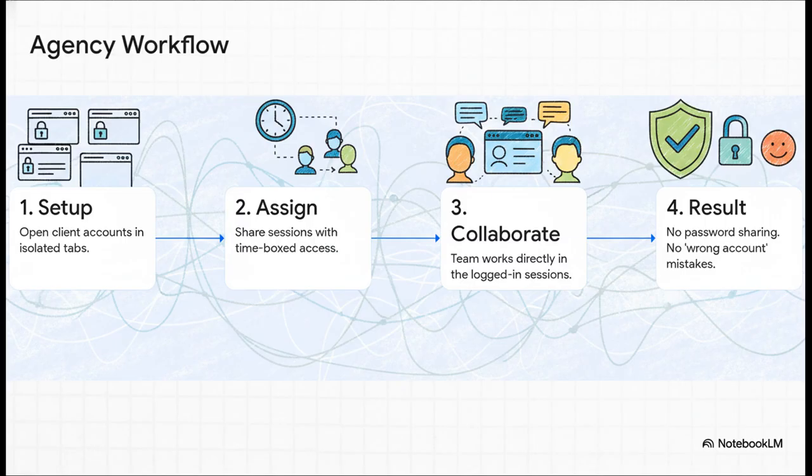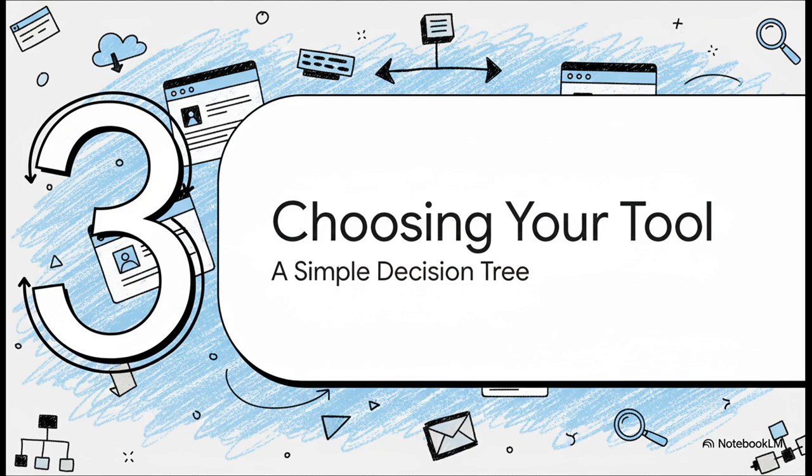And this right here shows you the incredible practical benefit. An agency can open all their client accounts in the morning. Then they can share just one of those specific logged-in sessions with a team member and even give them access for only, say, 2 hours. That person can get straight to work without ever needing a password. It's way more secure, way more efficient, and it totally eliminates those "oops, I just posted to the wrong client's account" nightmares. Okay, we have covered a lot of ground, from simple decluttering to these complex collaborative workflows.